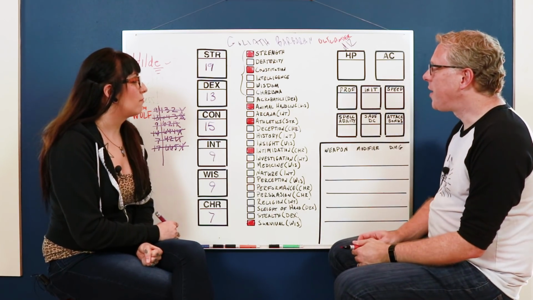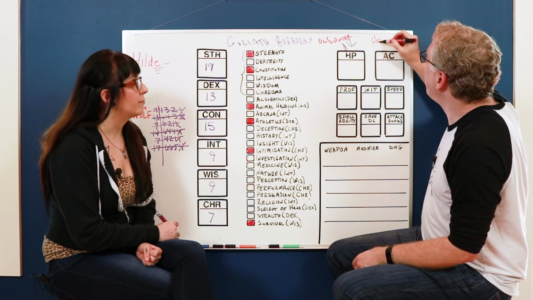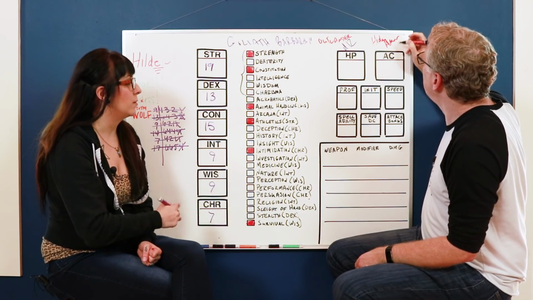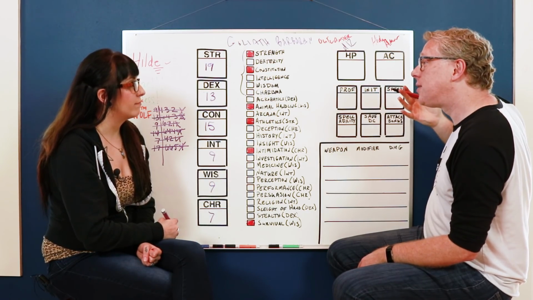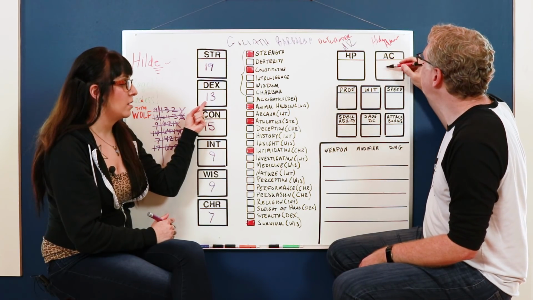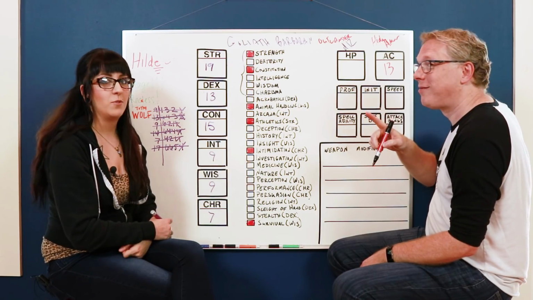So what kind of armor did you end up taking? I am doing hide medium armor. Hide medium armor. And what is that base armor class? That's going to be 12. So the base is 12. You add your dexterity, which at 13 is what? +1. So that's going to put you at a 13. But we'll get to that in a minute.